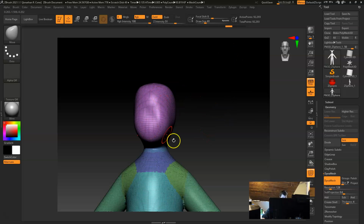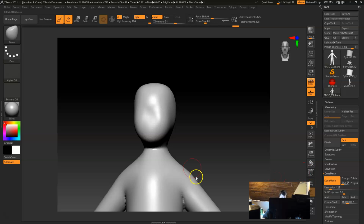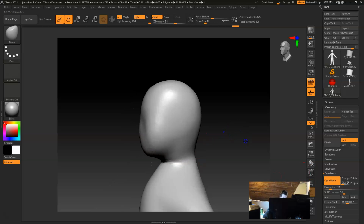So I don't want the horns, but you can see it's a little bit stretched here from me pulling it. So after I did that, I'm just going to hold Control, click, and drag. And it's going to Re-Dynamesh it and make it back to not squares, but at least even topology or even geometry and what have you. Okay? Which makes it a little bit easier. All right, so I'm just going to hit Shift F again, or you can click this. All right, so we're going to call that good.